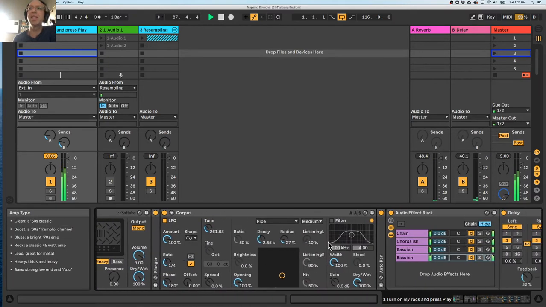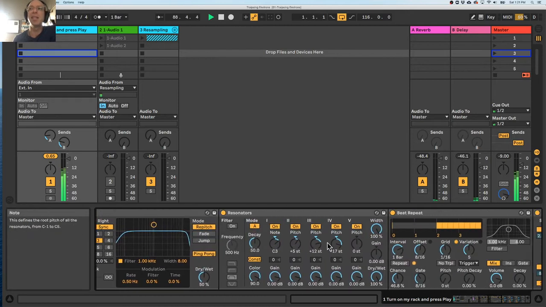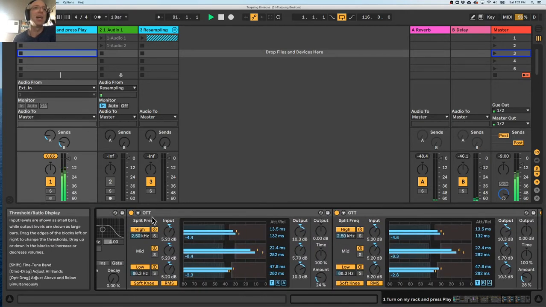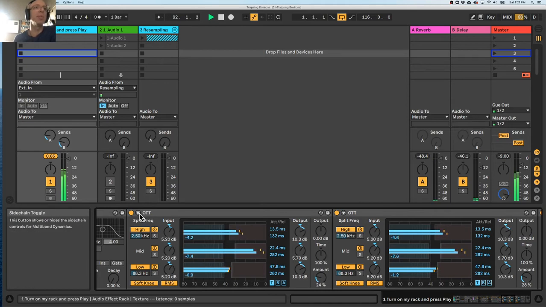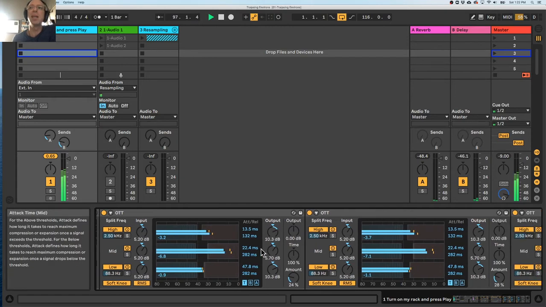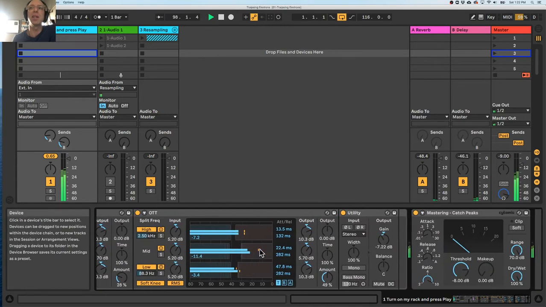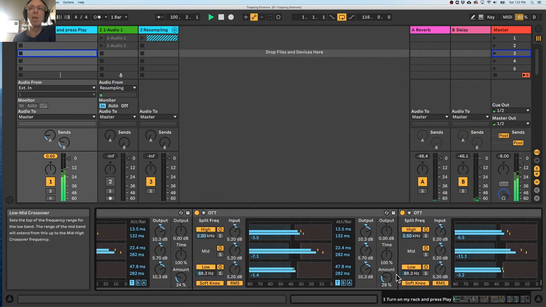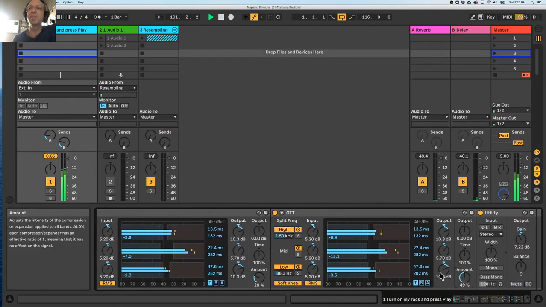Here's another texture. Let's see, I see a similar chain on the back end. But we've got a couple of OTTs, which are a multiband compression preset, which bring out the highs of sounds. They're what's giving this kind of hollow middle, bright, high sound. A bunch of those here, each operating in small-ish amounts.